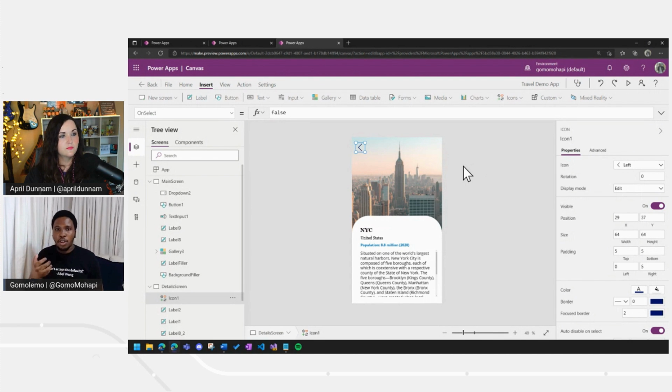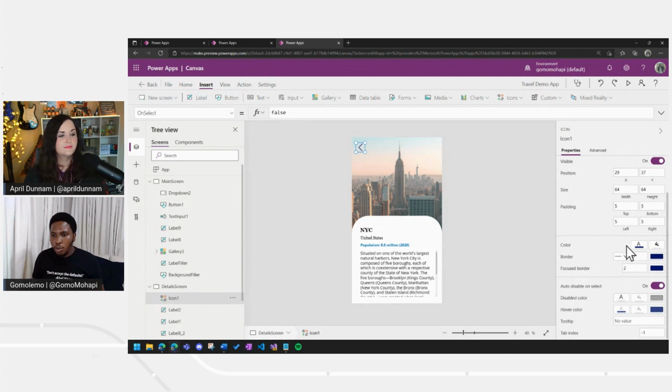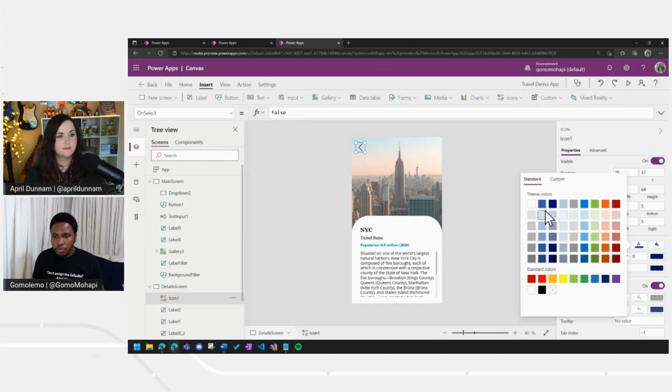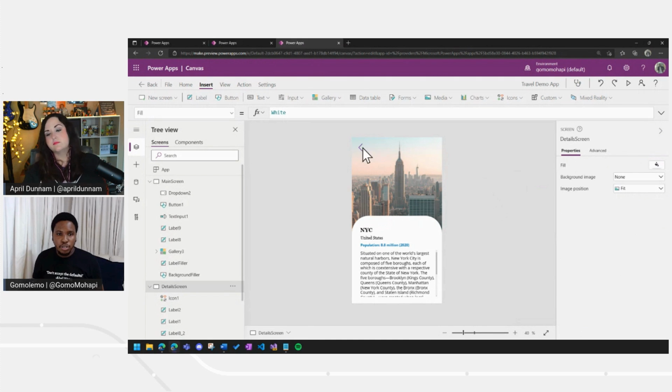So if I'm using this on a mobile, even though the icon itself is quite small, there's still a bit of surface area for users to press that button. Padding is really the space around the icon within that specific control. So that's a really cool tip that I usually use. And then of course we can change the color to fit the rest of the app. So that is pretty cool.